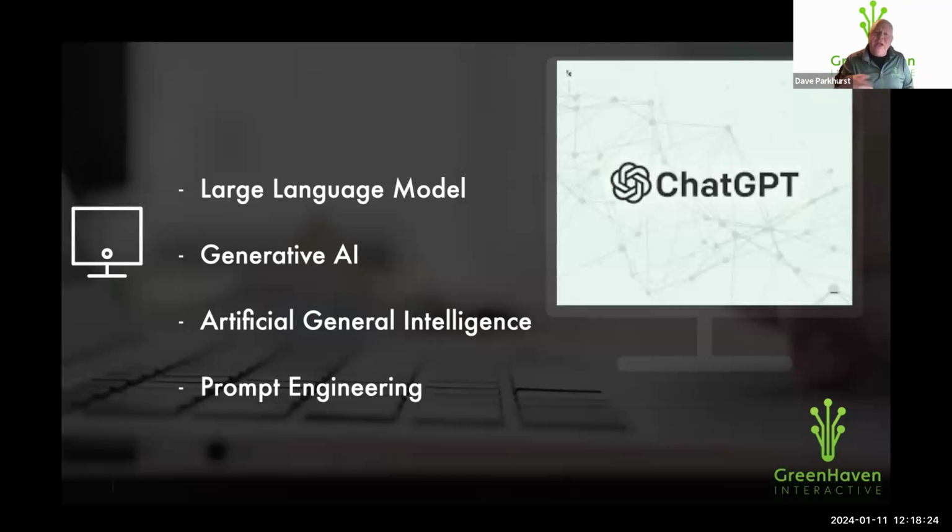So let's go through each of these a little bit so you have a baseline of understanding. Now, I don't want you to have to be an engineer or a computer geek like me. That's not the goal here. But if you understand some of how the car works, I'll put it in your terminology, if you understand a little bit about how an internal combustion engine or a direct drive EV works, you're going to be a little bit better at operating the thing than if the whole thing is just a complete mystery to you, in my opinion.